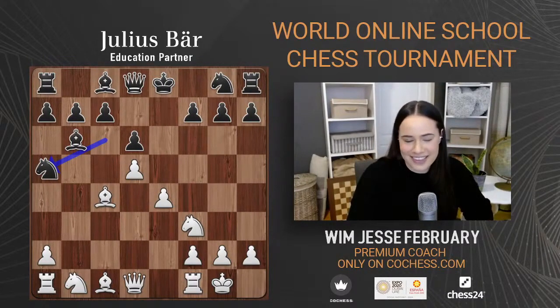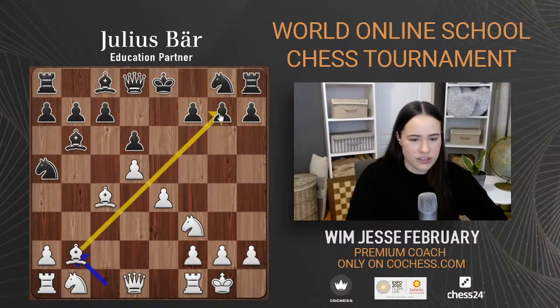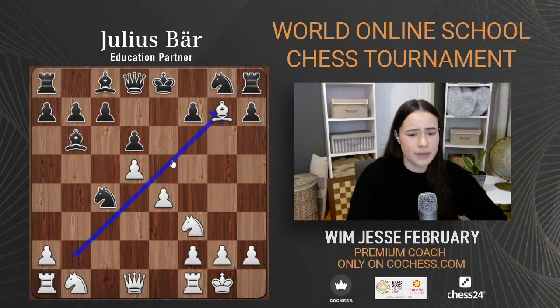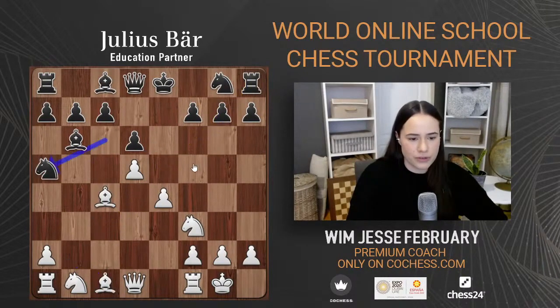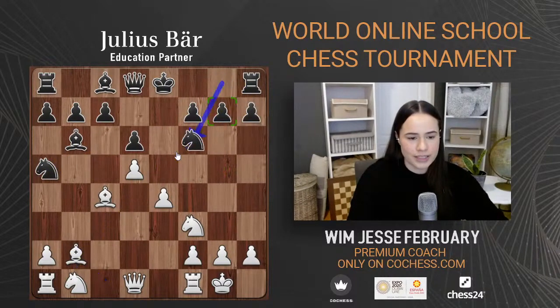Exactly, bishop e2. So bishop e2 is simply putting pressure on g7 and threatening to capture the rook on the next move. That's why if black decides to just take the bishop here, it would be a completely bad move, since there's no way to stop white from capturing the rook, right? So knight a5 and bishop b2. Continues with knight f6, both developing.